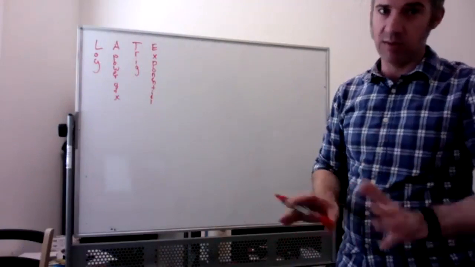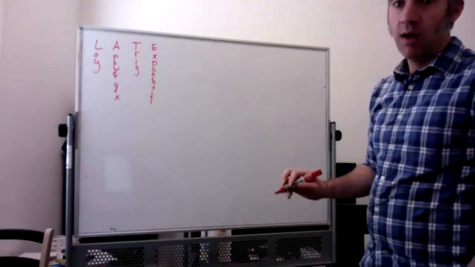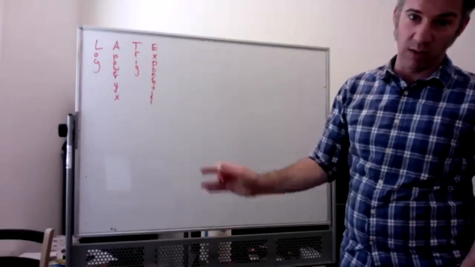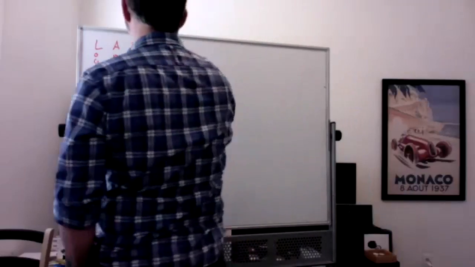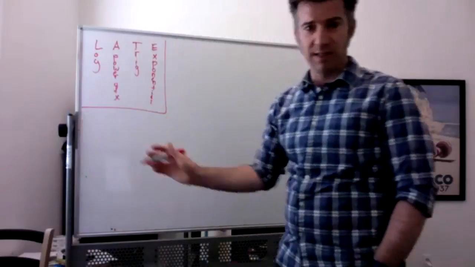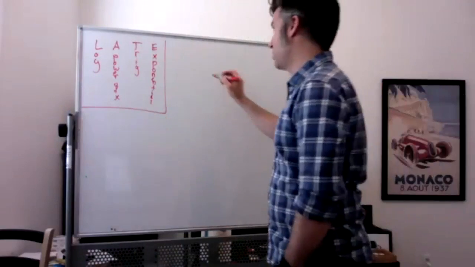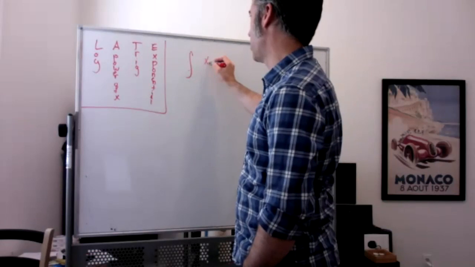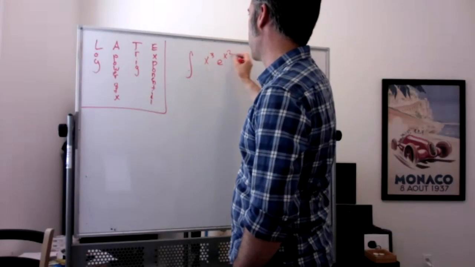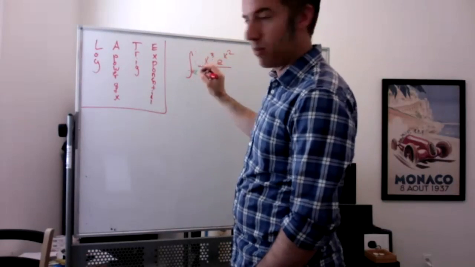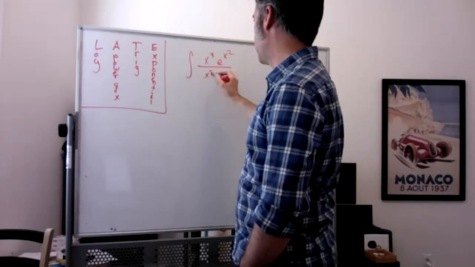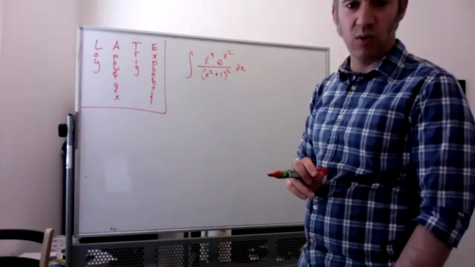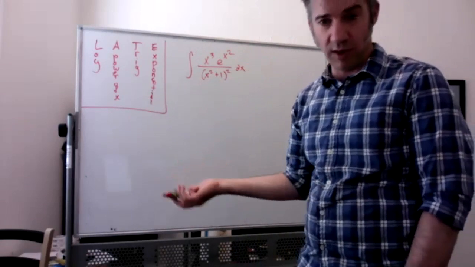Not for U-substitution. U-substitution is a totally different ball of wax. This problem, however, so while this is mostly always true, it is not always true. And here is a problem I feel like someone came up with just to prove that there is sometimes a different way of doing it. So we're going to do the integral of, what do we got here? X cubed, it's a bizarre problem. X cubed e to the x squared over x squared plus 1 squared. And I believe this is problem number 28 in section 6.2 of your textbook, if you care.